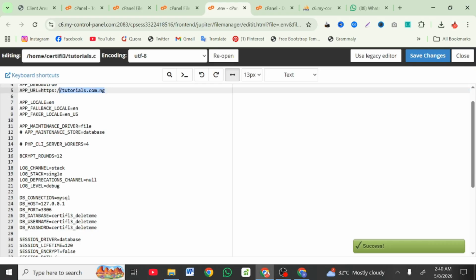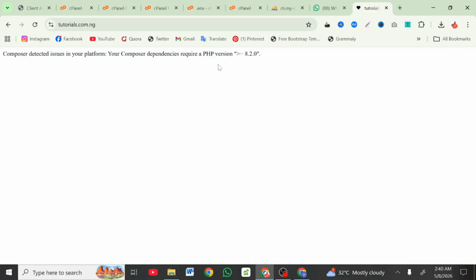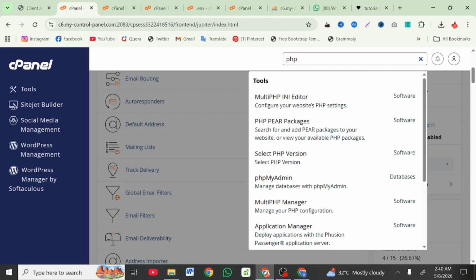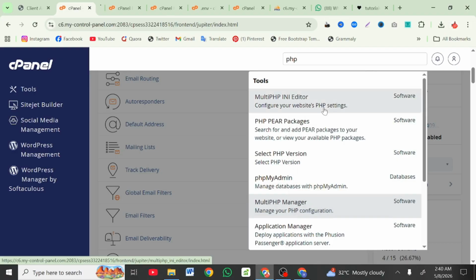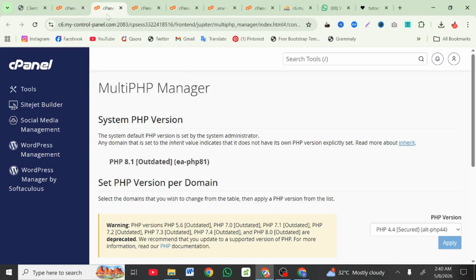So I'm going to visit my website and see my website active. So let's go. Okay, PHP version 8.2. So that is not an issue. If you see this, just go to your cPanel, search for PHP. Now look for multi PHP manager, open in a new tab. Now this multi PHP manager, if you use it, it gives you access to using different PHP for different websites.